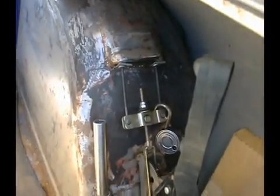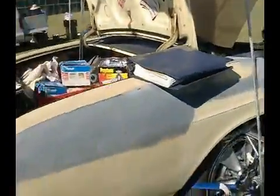Emergency brake. I like that emergency brake. Jack stands to hold it up so you can rock and roll on it. Yep. Corvair trailer. It's cool.